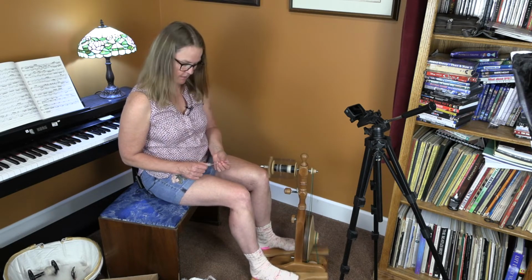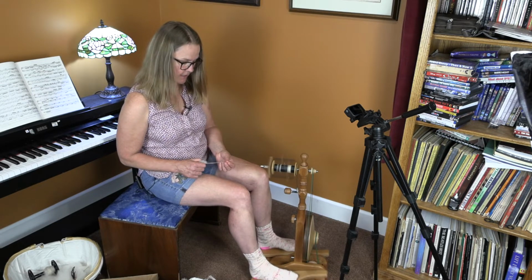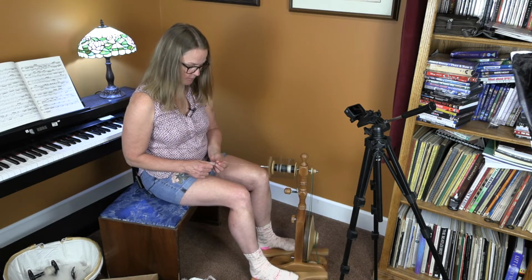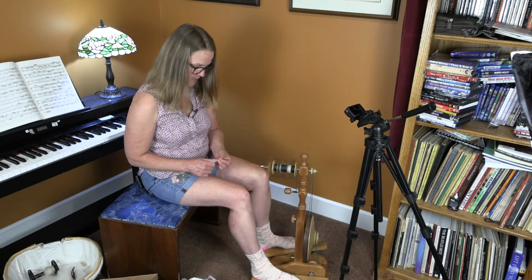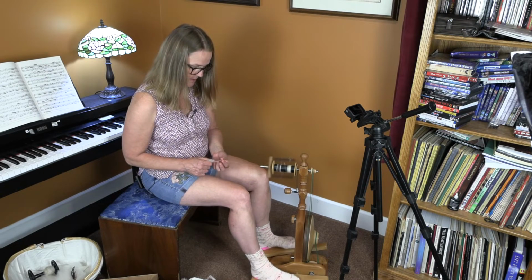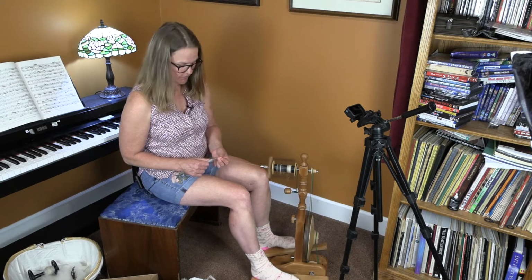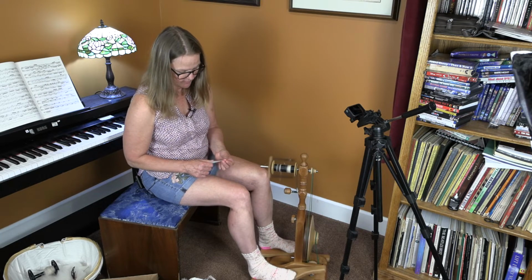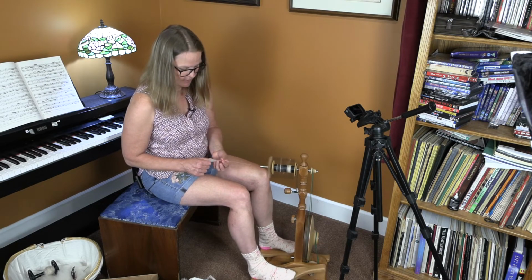Now, you're going to hear some sounds. You're hearing a rattling sound. That is the bobbin rotating freely on the flyer shaft. It has to do that. It has to be free, and so it's going to bounce back and forth a little bit. That's not a problem. And the faster that you're spinning, the more you're going to notice it, I've found. That's been my experience. You don't have that dynamic on the Aura because the pins are what rotates the bobbin with that double drive system. But with a Scotch tension, your bobbin is going to be free on the flyer.